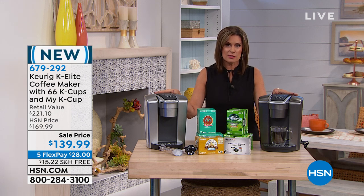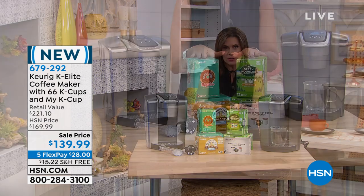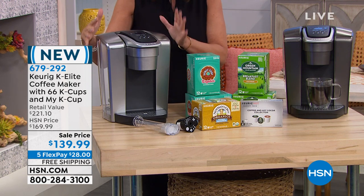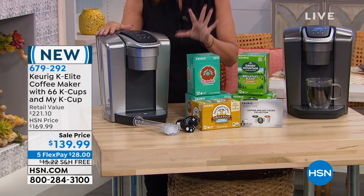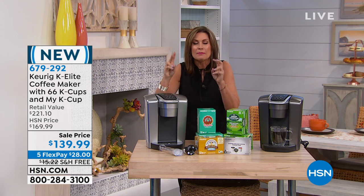When we talk about Kitchen Innovations, they defined coffee. They reinvented coffee because when it comes to Keurig, it is a pod system that enables you to, every single day, be able to brew the perfect cup of coffee over and over again. But this is their top of the line. This is their platinum, if you will. This is as good as it gets.